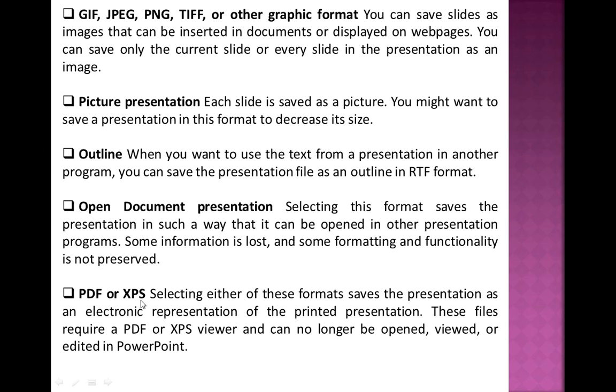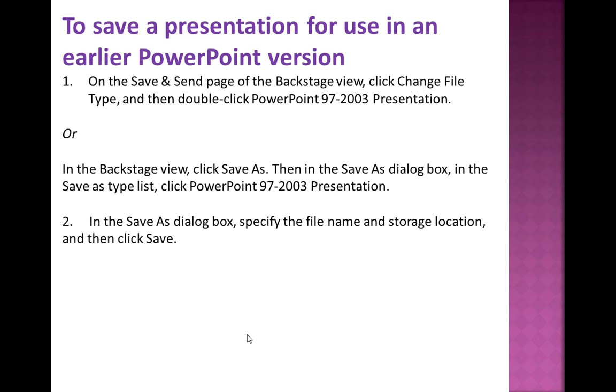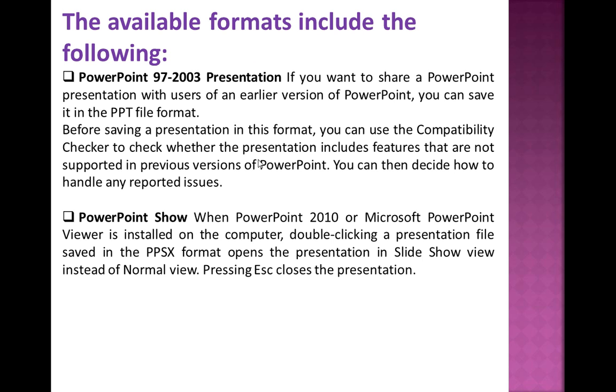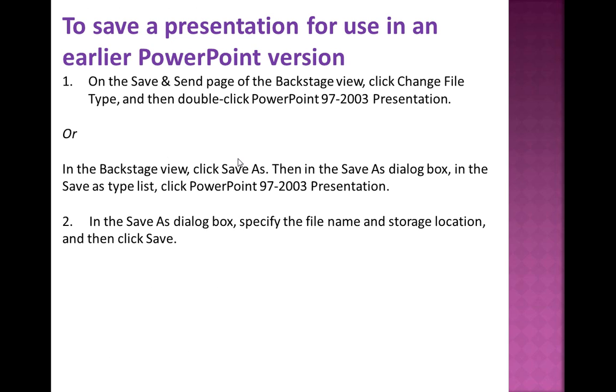Suppose I want to change it into a PDF. I can simply go to Save and Send and change the type to PDF. So now whenever I open the presentation, it will open as a PDF, and I can save the PDF so that it looks like an attractive page when I mail or print the presentation. So this is how we can change the format. That's all for the formats. So these are the multiple formats that are available when we save the presentation.